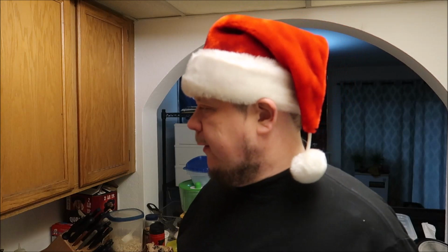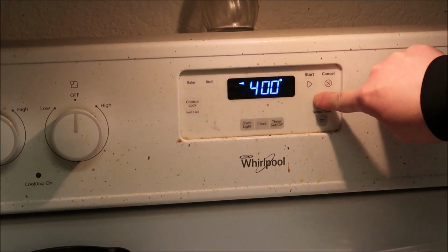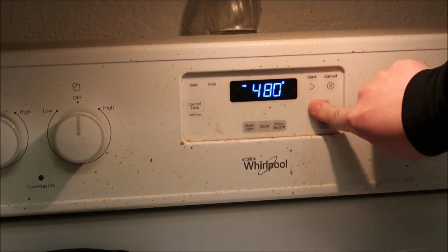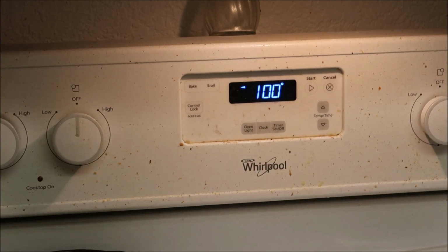Get the meat ready for the oven and then we'll go from there. Alright, so the first thing I'm gonna do is preheat this oven to 500 degrees, which may seem like a lot, but I'll explain why.